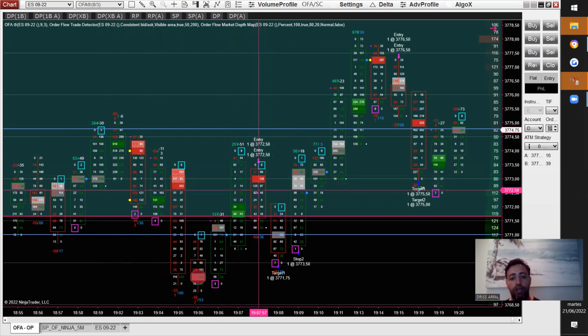We tried to readjust the first target in order to be a little bit faster in taking it. We took it over here. We adjusted the stop loss of the second target. However, the price pulled back quickly and it took out the stop loss of our second contract over here. So the whole trade was break-even.